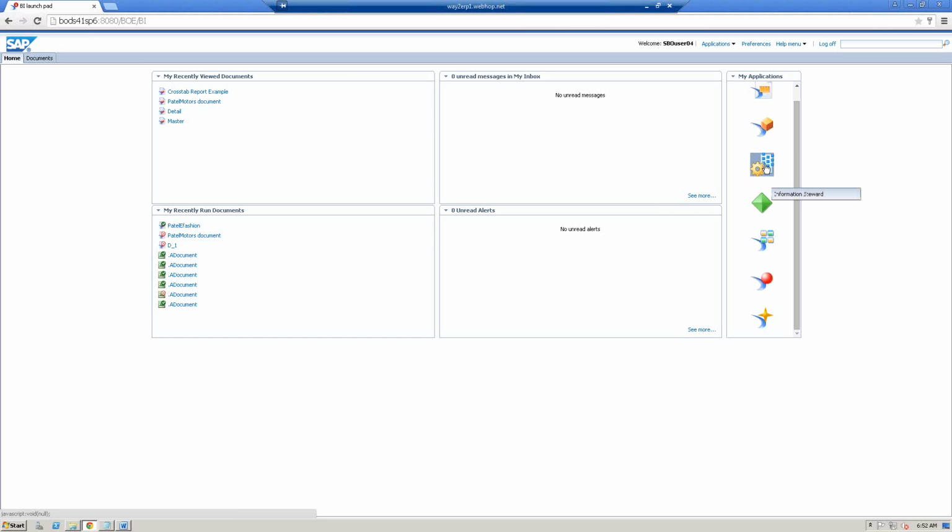And you have Information Steward. It's more to do with data, trying to understand the data lineage, etc. Then you have the Analysis Edition for OLAP, wherever you have OLAP cubes, which could be SSAS or BW, which is part of the SAP ERP module. So we are allowed to use Analysis Edition for OLAP.